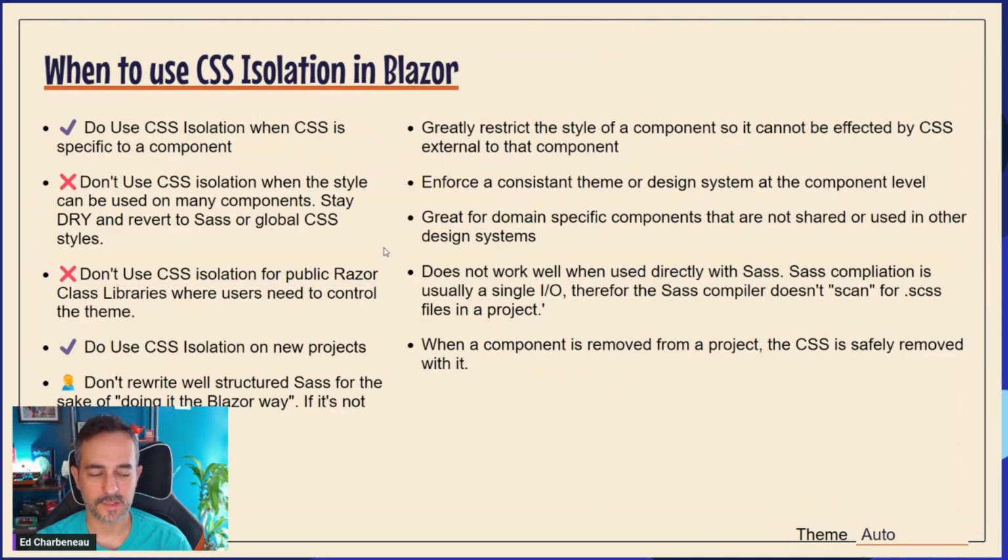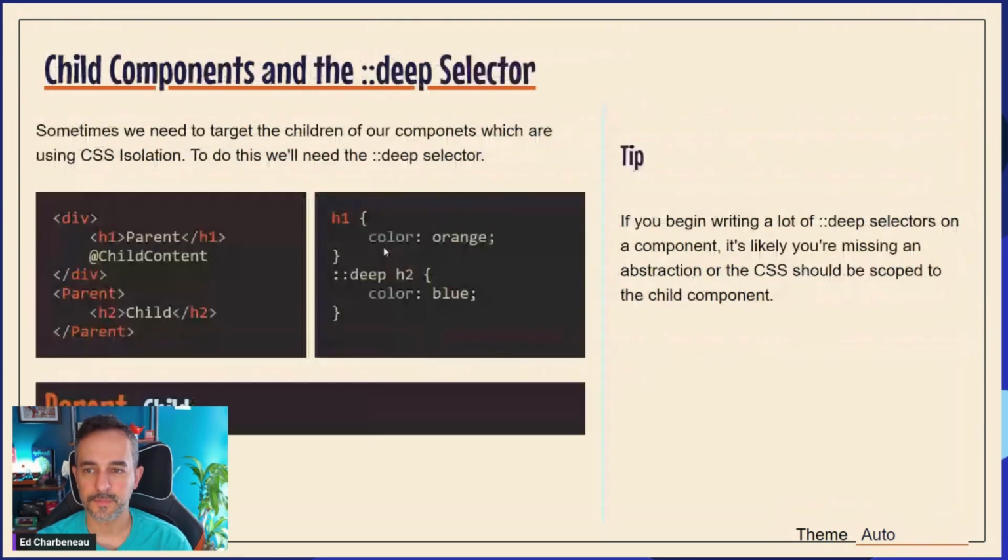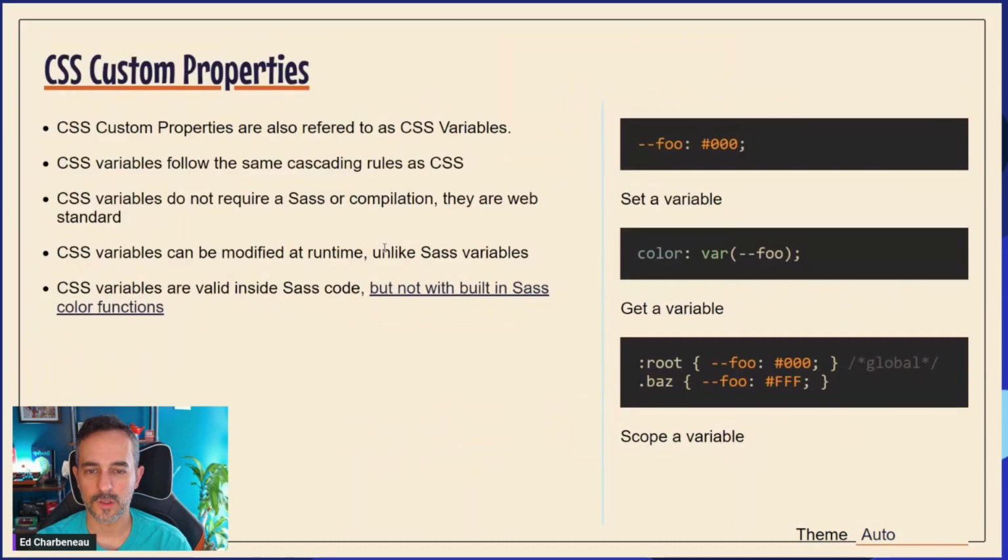Talks a little bit about CSS isolation, how to use Sass if you're still into that, how deep selectors work, CSS custom properties. This is something that's going to be super handy here in a minute. We'll check this out. So CSS custom properties is another way to say CSS variables. We could get into the reasons why they called it custom properties. I'd rather not. But the way they work is with this double dash notation.